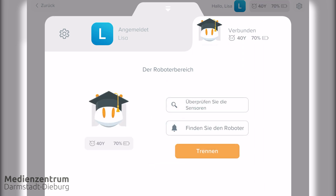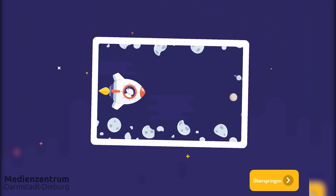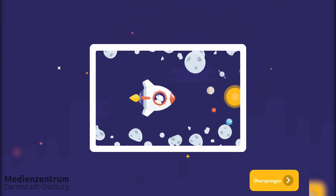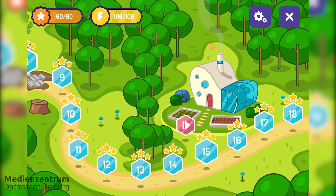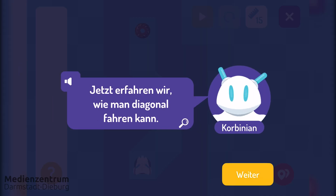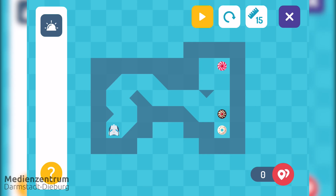The Photon Robot app is designed for individual learning. You can experience the story of the robot — the little fellow crashed its rocket on Earth and lost its memories. Step by step, you and Photon rediscover all of its functions, which might take a while since there is much to learn.